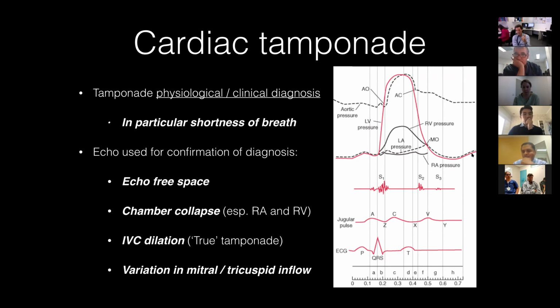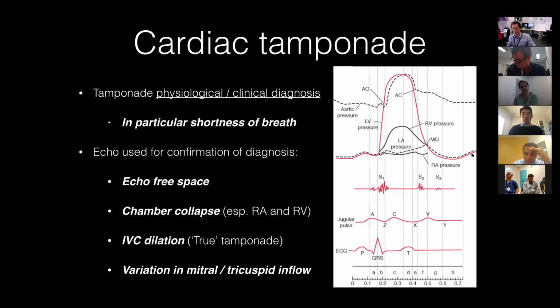Beautiful. So I think if we characterize the tamponade on 2D, we say it's an echo-free space, and the size doesn't correlate to whether someone has tamponade or not. We can say it could be localized or circumferential, and you're going to get chamber collapse. And the chamber collapse will happen when the pressure in the pericardium's greater than the pressure inside the cardiac chamber. And so the most common ones to go would be the right atrium first, then the right ventricle, then the left atrium, maybe before, and then the left ventricle would obviously be pretty serious. I guess the sensitivity and specificity of those are far from 100%. Yeah.